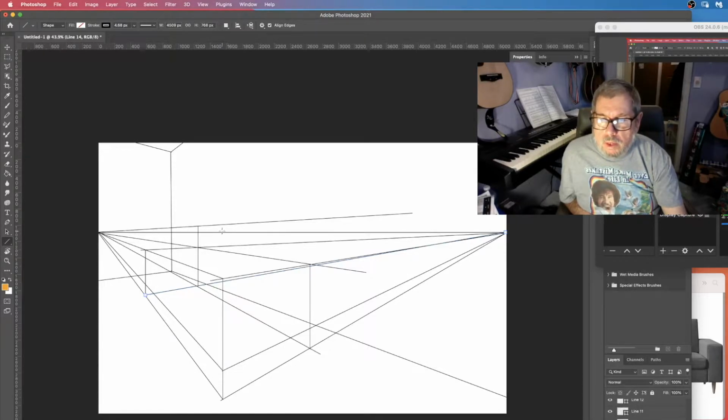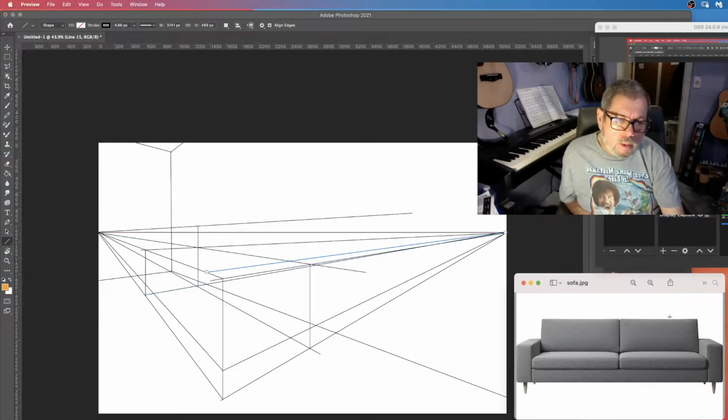So now I want to figure out where the pillows are going to come up to here. How deep in are they going to go? There's probably some formula you could use to figure out how to make these arms of the couch about the right width. I'm just going to estimate, so I'm going to go from here to here to make the top part of the arm. That would be this surface you're seeing over here.